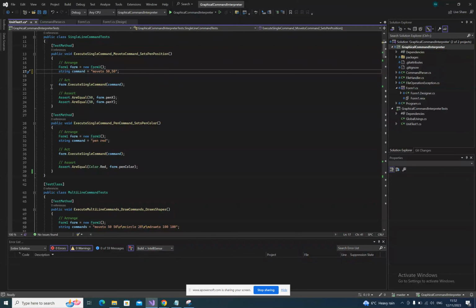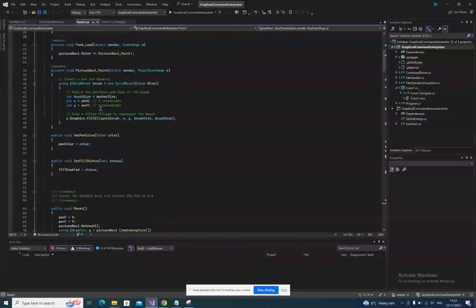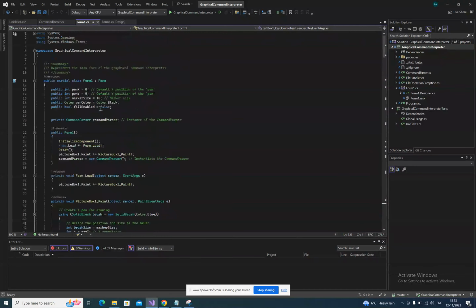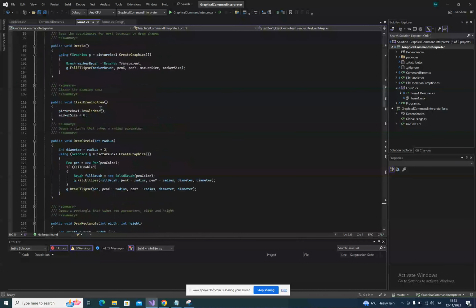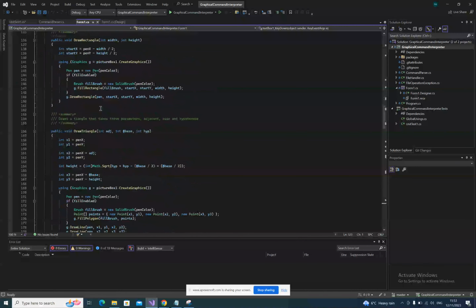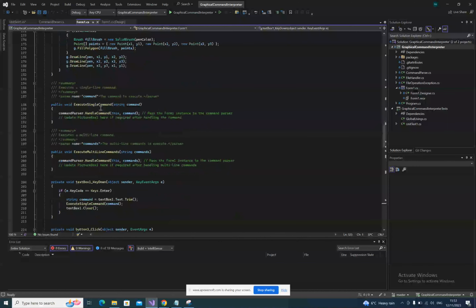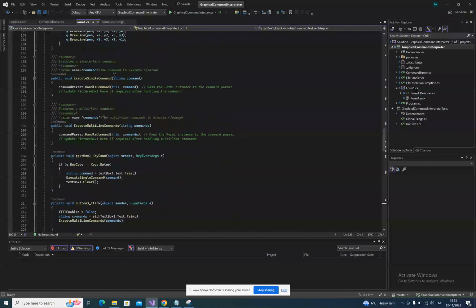Then we call execute single line command from the form1 class. The execute single line command uses the command parser class to handle the command.